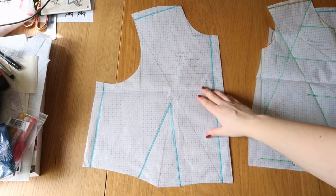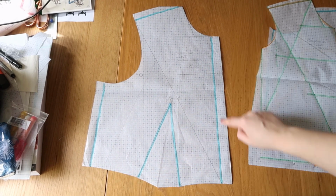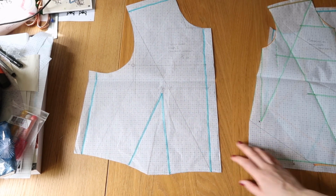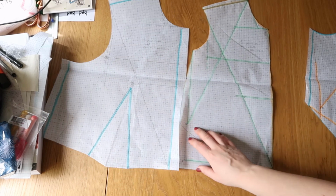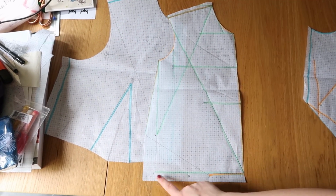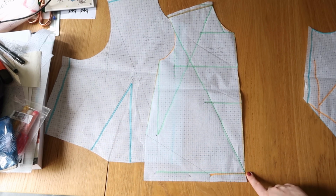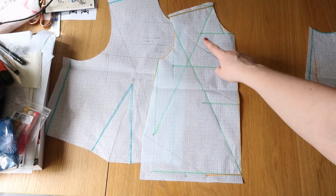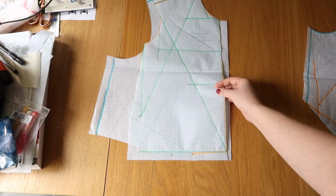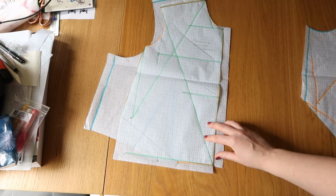Here we are on the table again, just for some comparisons. This is the basic bodice drafted from the standard measurements from the book. It's all nice and balanced. And this is my first attempt and fail. It's easy to see why. The B to E line at the bottom, as mentioned before, is all kinds of wrong. The neckline and shoulder slope are almost identical, almost just a little shorter.